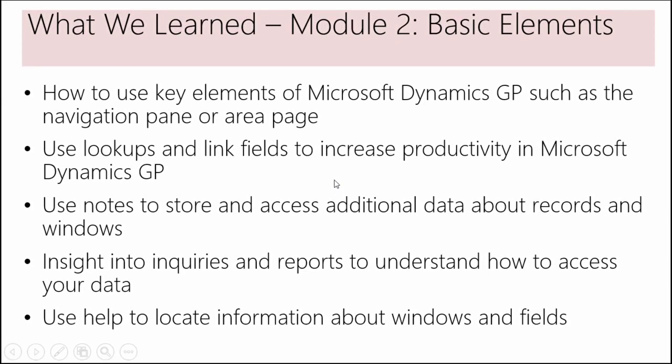So what did we learn in Module 2? We learned how to use key elements of Microsoft Dynamics GP, such as the navigation page or area page. We used lookups and link fields to increase productivity in Microsoft Dynamics GP. We used notes to store and access additional data about records and windows. And we talked about inquiries and reports and a little bit about help.